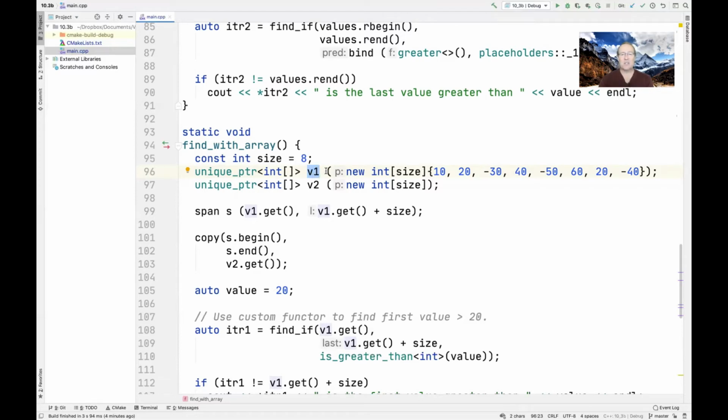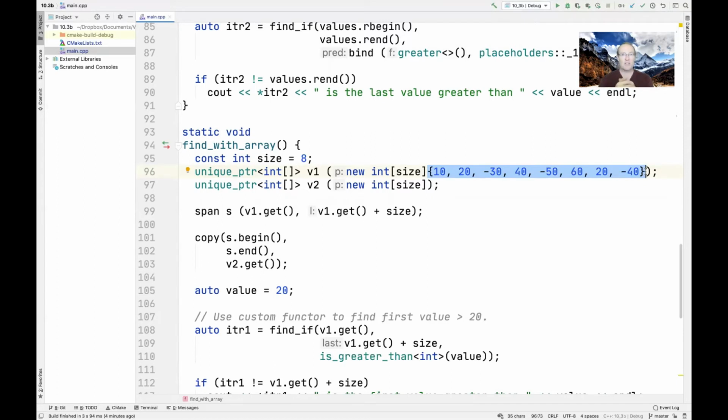And so in this case, I'm going to go ahead and allocate a new array of ints of size, you can see in this case, size 8. And I'm also going to go ahead and initialize them at the same time. So this is the syntax you can use if you want to give initial values to an array that you've allocated dynamically. So it kind of mimics static allocation, but this is allocated dynamically.